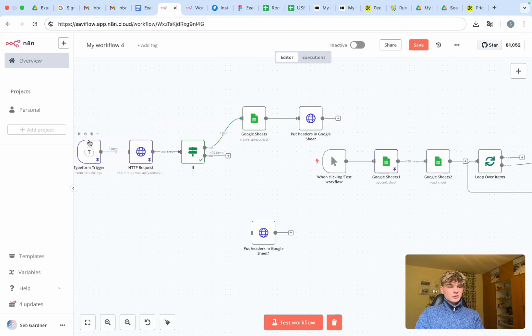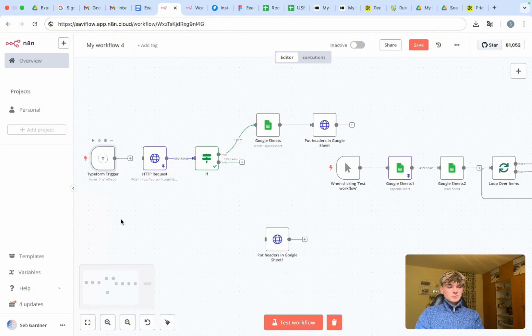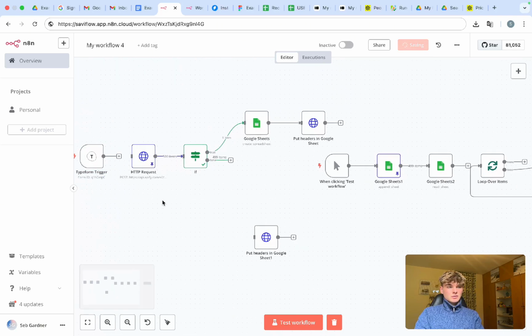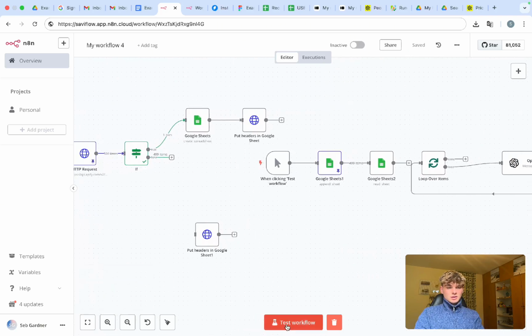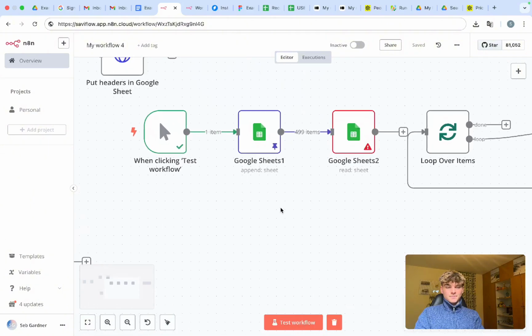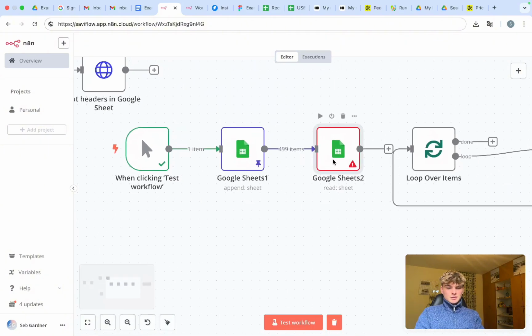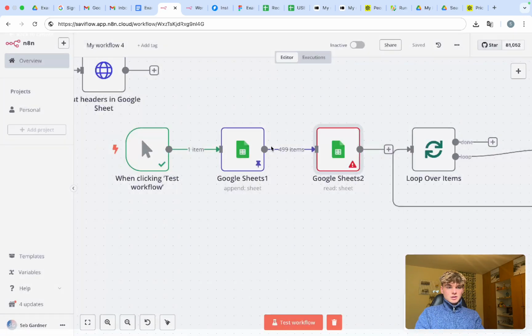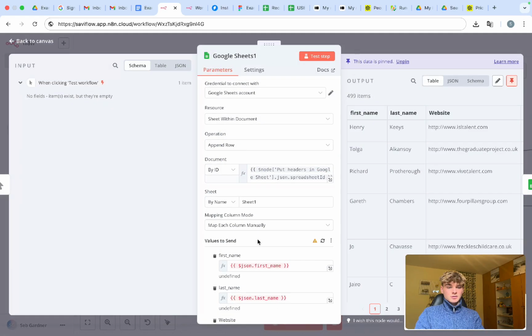What I'm going to do for now is remove the Typeform trigger. If it decides to delete. Let's test this workflow. Yeah, okay. Our reference nodes are unexecuted.